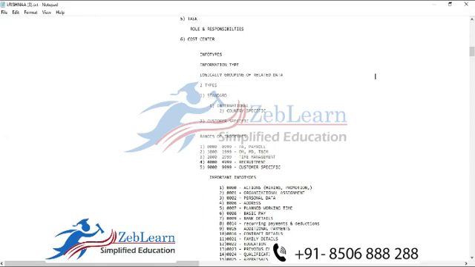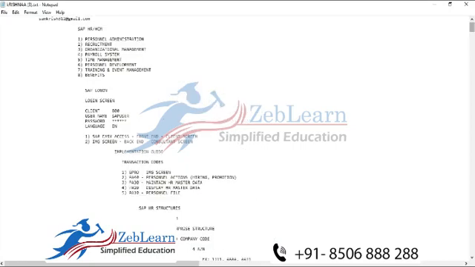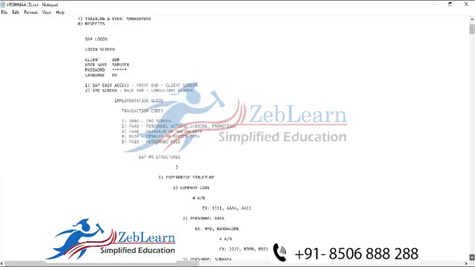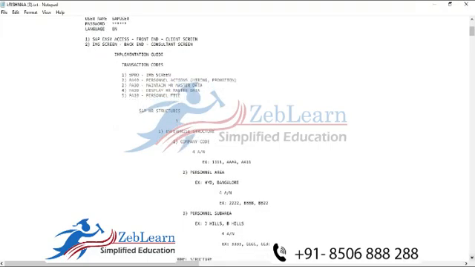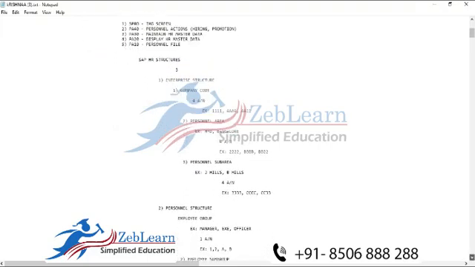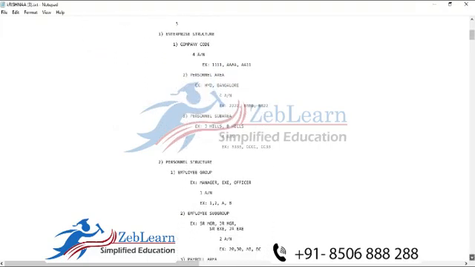In the SAP HR structure, we have covered enterprise structure and personnel structure. Organizational structure is not covered yet, because earlier I told you organizational structure is a part of organizational management. After personnel administration, when I start organizational management, I will cover that topic. It is completely related to the organizational management module, that's why I have not covered it. In the next module I will cover that part.